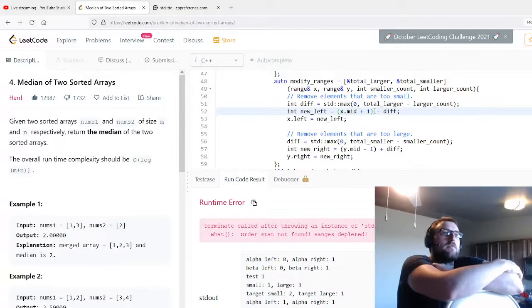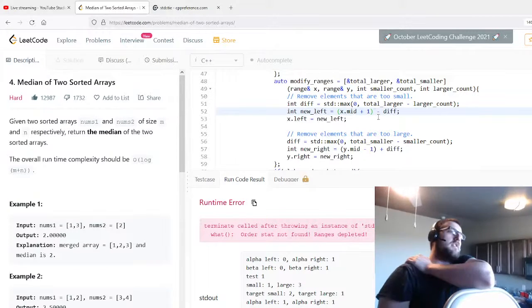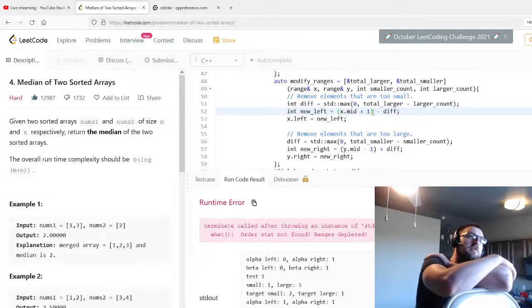So we got 1 minus 2 is -2, and our diff was then adding 2 rather than -2. So we ended up, instead of at 1, at 3, which was way too far. We do end up removing our median here because it's nowhere near what we're looking for.